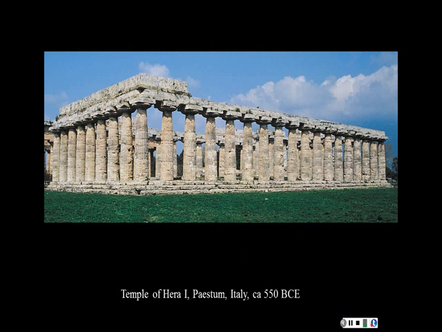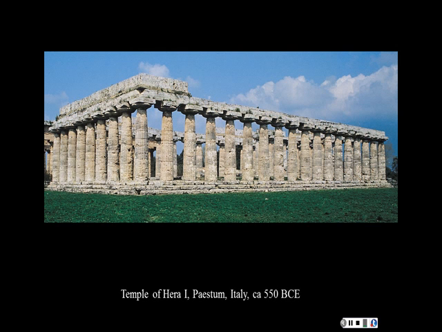I now want to look at the development of architecture in the archaic period, and I'm going to show you here the temple of Hera at Paestum, also known as the Basilica temple. With the contact with Egypt, we are going to see very quickly the ancient Greeks are going to embrace a much larger stone-based architectural vocabulary, best exemplified in this temple that dates to about 550 BCE. And it's during this archaic period that we're going to see the rise of the Greek temple.